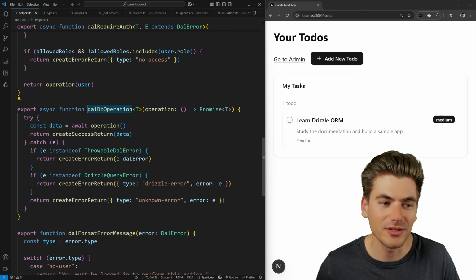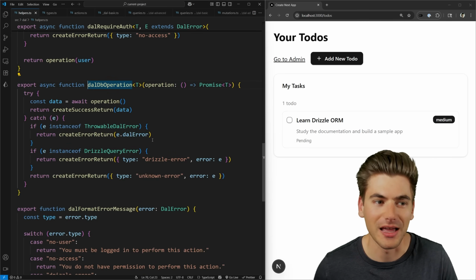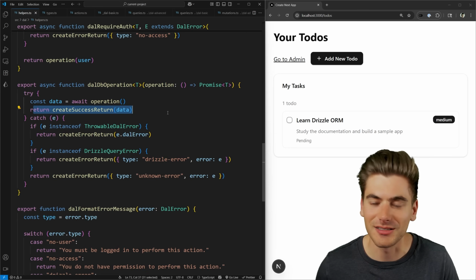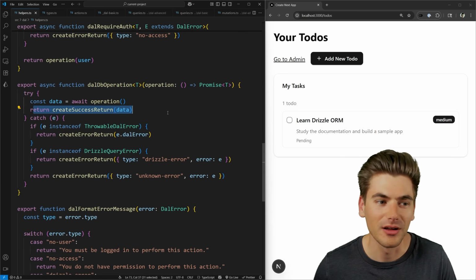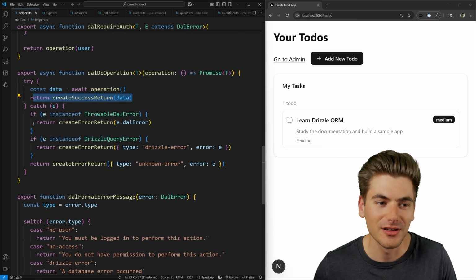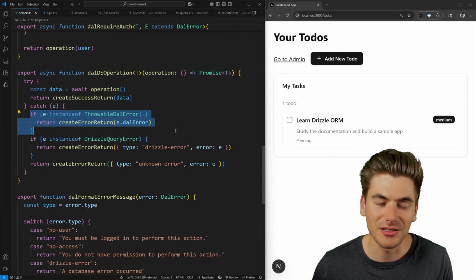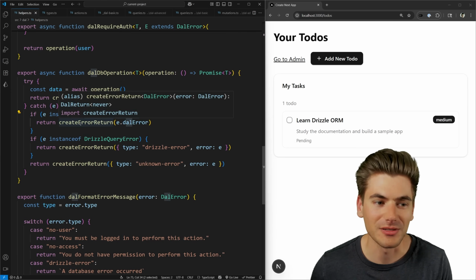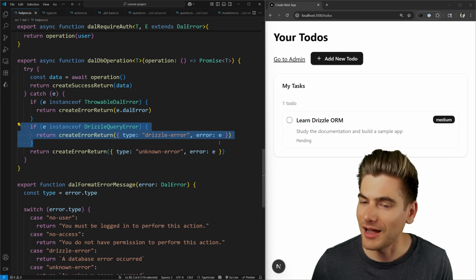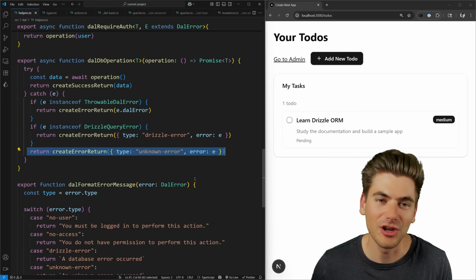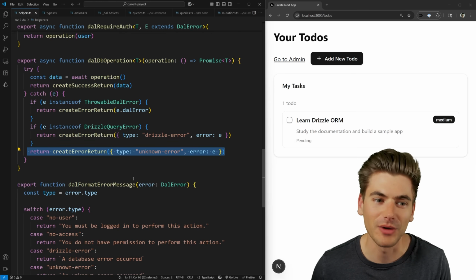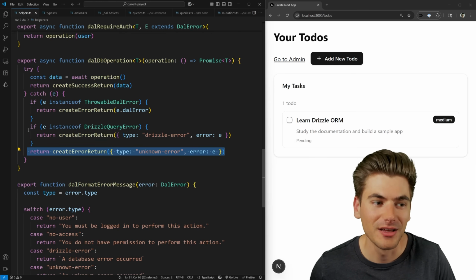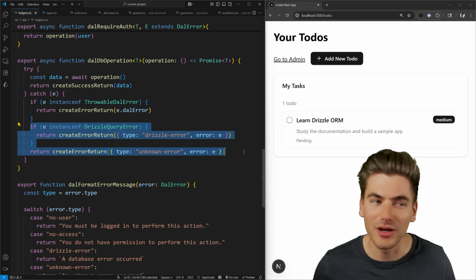And if I look at this, all this does is make sure that if there's an error, it properly handles that error. So it runs my code, and if there is no errors, it just returns that there was a success and returns my data just like before. Otherwise, it catches a few different errors. For example, if I throw my own custom error, that's a database access layer, I will handle that, and I'll show you where I use that specifically. Otherwise, if there's a drizzle error, I handle that. And finally, if there's any type of unknown error, I just make sure that I handle that as well. So this is a really great way to be super robust. It's much more robust than the old system because I'm handling these extra error states that I was not handling before.